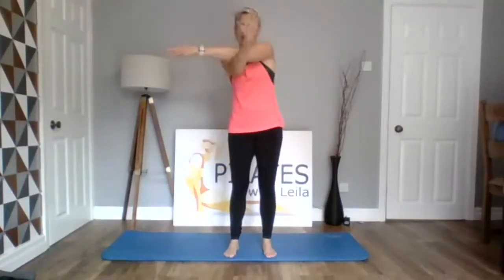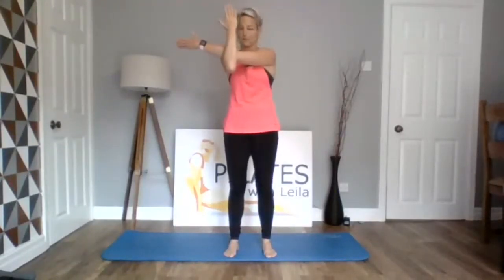Now from here, let's just take the right arm across the body and then bring the left arm up, and you want to push the two arms into each other, stretching into the shoulder. So hold it here, just feel that stretch. Good. And then other side. So we can really condition the body just using our own body weight.